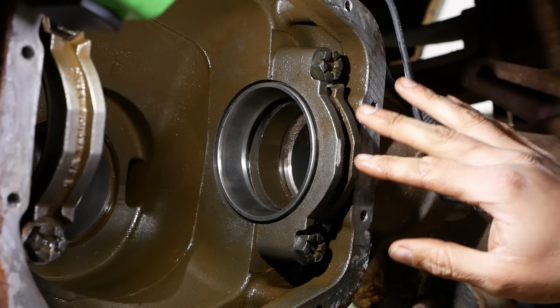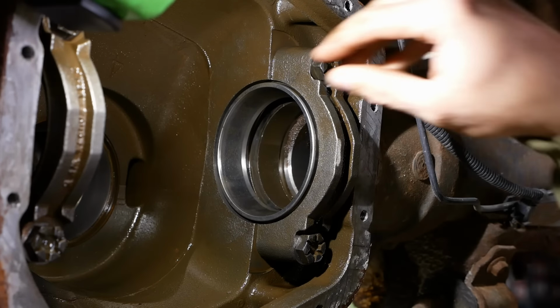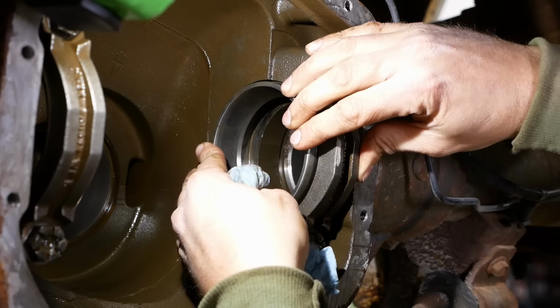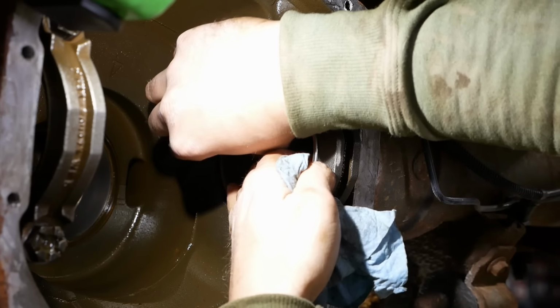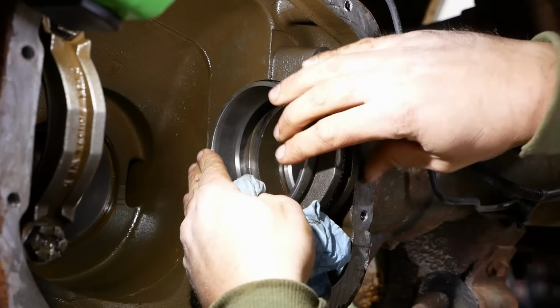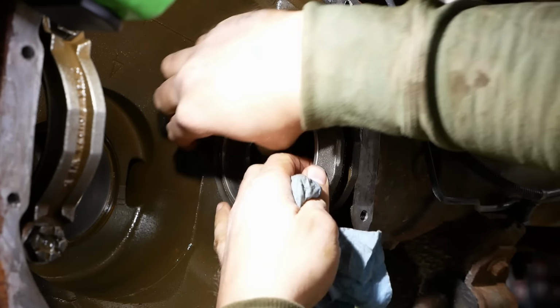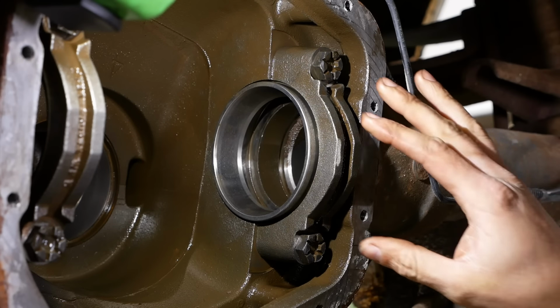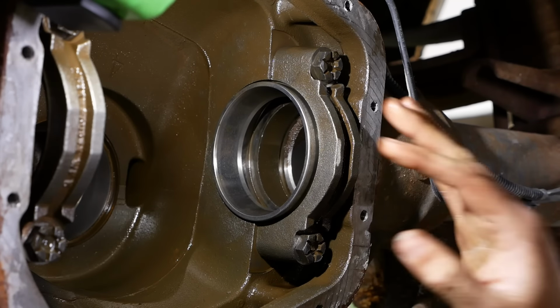I've got the bearing caps reinstalled. They're torqued up. Let's see how I can move this race. So that's a little bit loose. That one's probably not too bad.